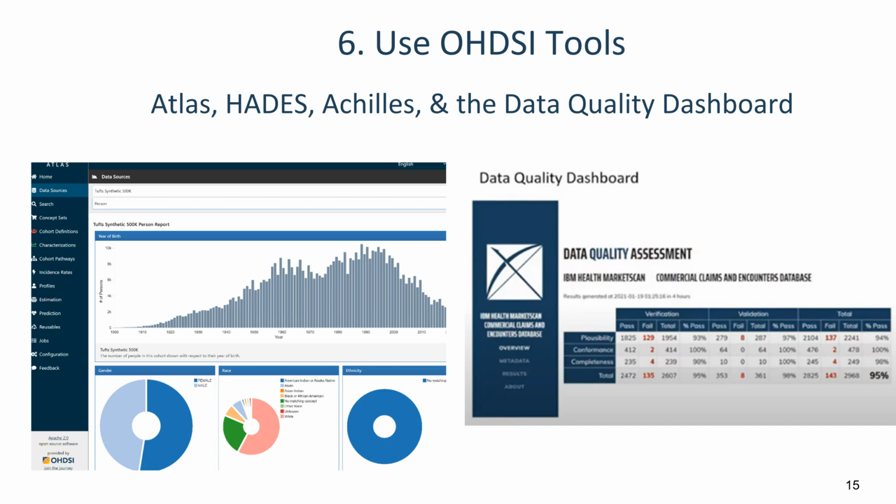What you'll find is that if you fail a test in the data quality dashboard, you can actually just click on it and it'll give you the SQL code that it ran. So then you could just take that code and run it natively within your environment to quickly find out why you're getting that error, whether you didn't map those fields correctly, or didn't apply the units correctly, or some other reason for that. But I find it to be very useful for just grabbing the SQL code for where it thinks there might be an issue.